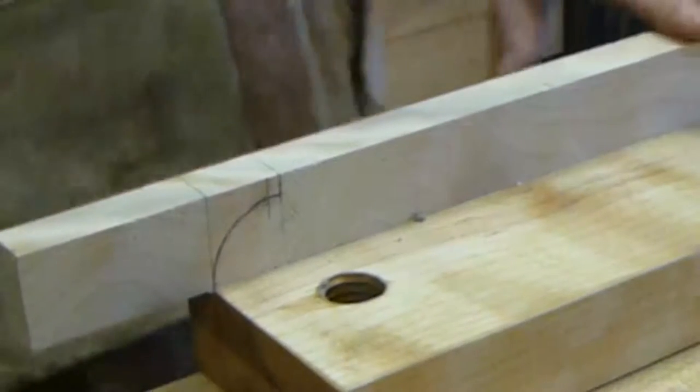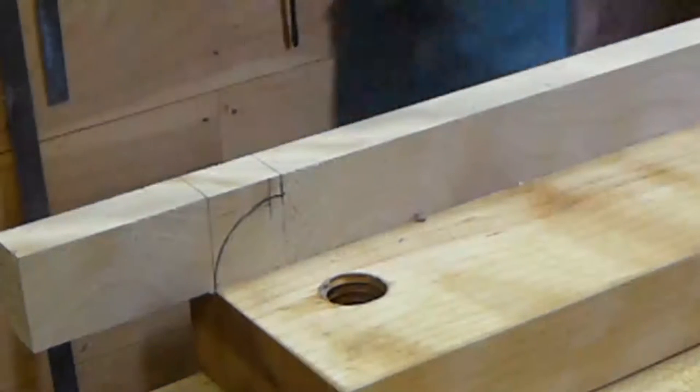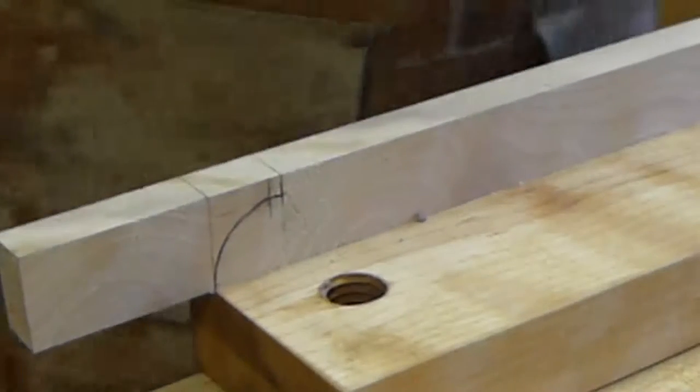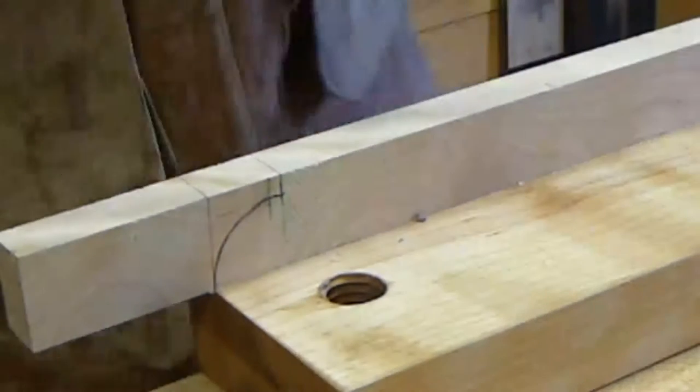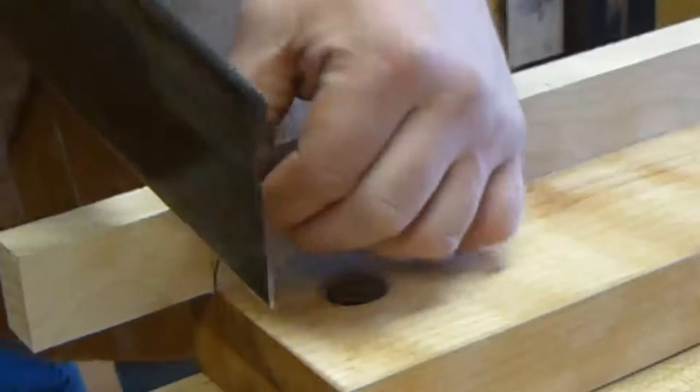I probably should have done this. Actually, I know I should have done this before I glued this board on. But alas, I didn't, so we'll have to make it just a little bit more difficult than it needed to be. So let's try and get through it.